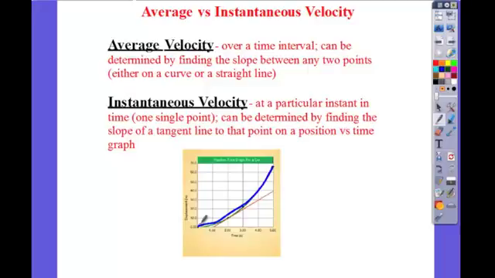But if we want to find the value of velocity from this displacement time graph, we would need to find what's called the instantaneous velocity. Average is over a time interval. Instantaneous is at a particular instant of time. Okay. So it's when time approaches 0. It's such a small amount of time you can't even call it a time interval. So if we did have a curve, and we'll see these again next chapter, you can't just find the slope of a curve. You find the slope of a line that is tangent to the curve. Okay. And we'll look at tangent lines a little bit more next chapter.